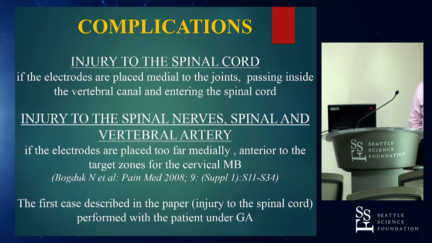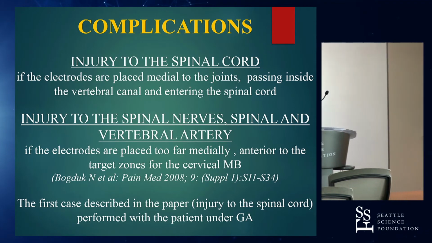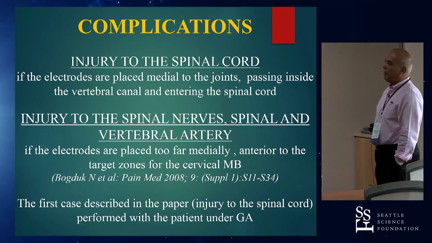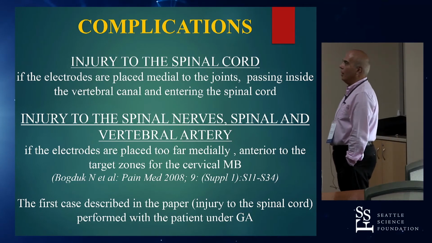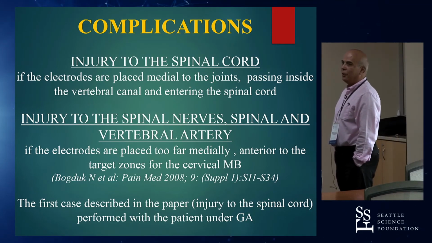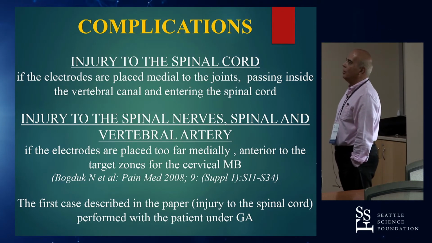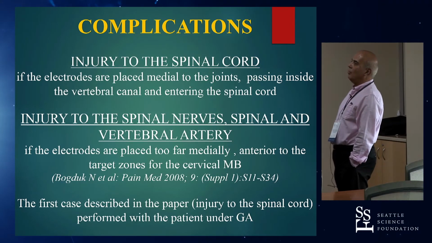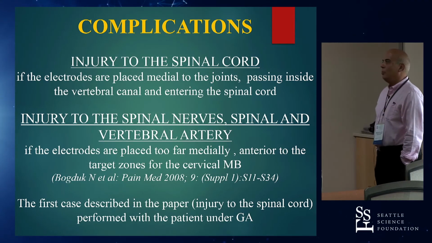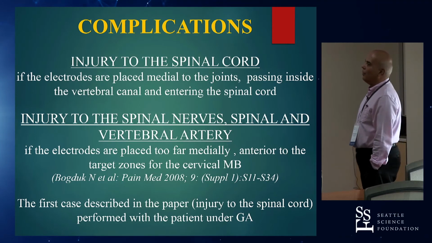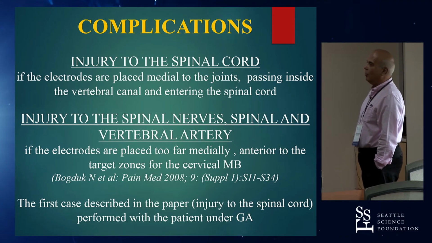Well, you can cause injury to the spinal cord if you place the electrode way too medial in relationship to the location of the facet joints, passing with the tip of the needle into the vertebral canal and entering into the spinal cord. You can injure the spinal nerves. You can place the tip of the needle into the spinal artery and/or the vertebral artery. If you place the electrodes too medially, way anterior to the target zone for the cervical medial branch.